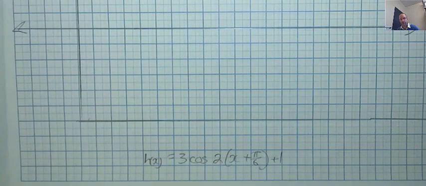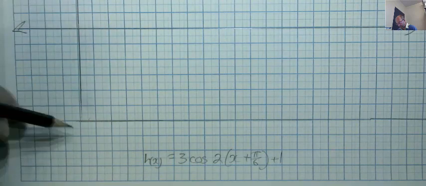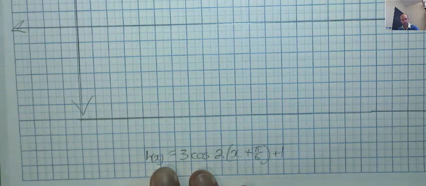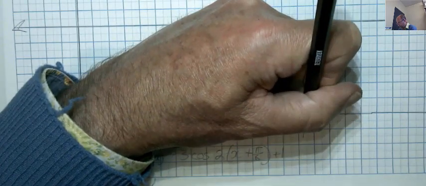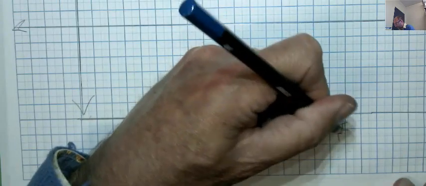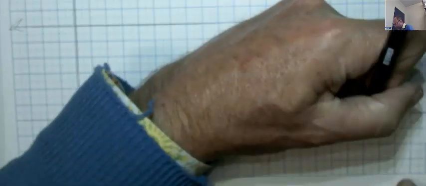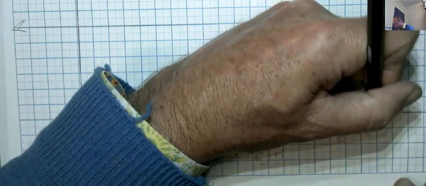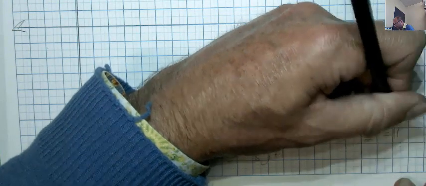So here we are, and we're looking at that function, and we've got some axes set up here. We're going to plot it from 0 to 2 pi, so 2 pi has got to be up that way somewhere. Let's look at the period first of all. So the period is 2 pi over b, b is 2, so the period is 2 pi over 2, which is pi radians.